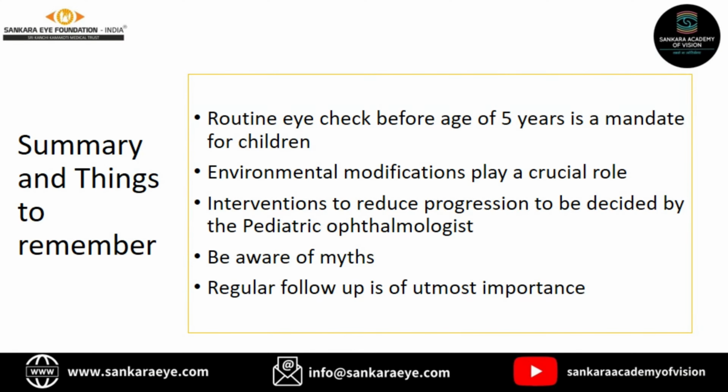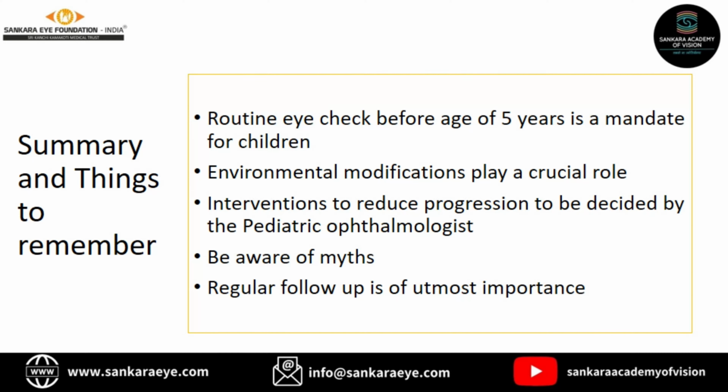So to summarize the whole thing: if you have a child who is less than 5 years, get an eye check done before the age of 5. Two, if the child needs glasses, ensure that the child wears glasses in order to prevent further problems from developing. If the child does not have glasses or has glasses, in both scenarios, ensure that the child goes out and plays every day for 2 hours. Two, the child has adequate sunlight exposure. Three, the child has adequate light in the room when reading. Four, not more than 30 minutes of stretch of reading. Give a small break and then continue reading.